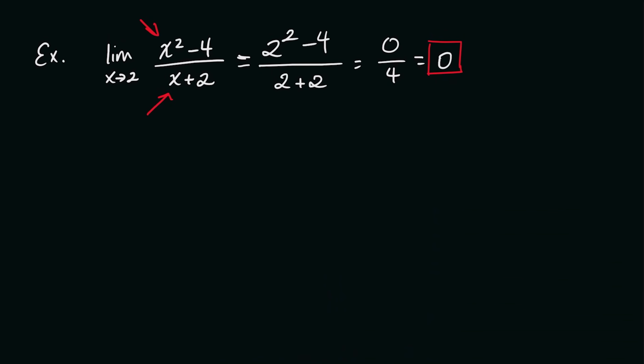And once you get into more advanced mathematics, right, you're going to do these limits really quickly, right? So for me, I look at this function and I see, oh, the denominator is just x plus 2, right? And the limit is when x is approaching 2. So 2 plus 2 equals 4. So we can't use L'Hopital's rule here, right? So on the tests, they will try to trick you with these kinds of problems, right? And they're trying to see if you fully understand the topic or not.